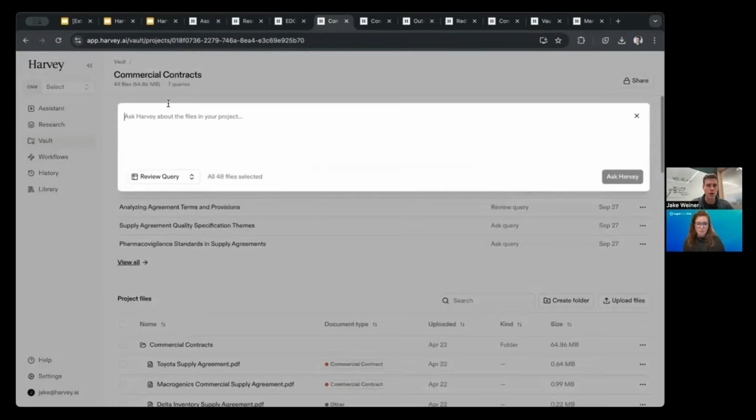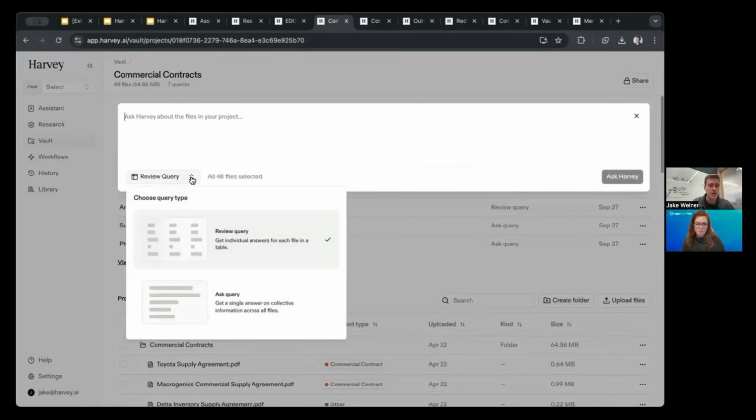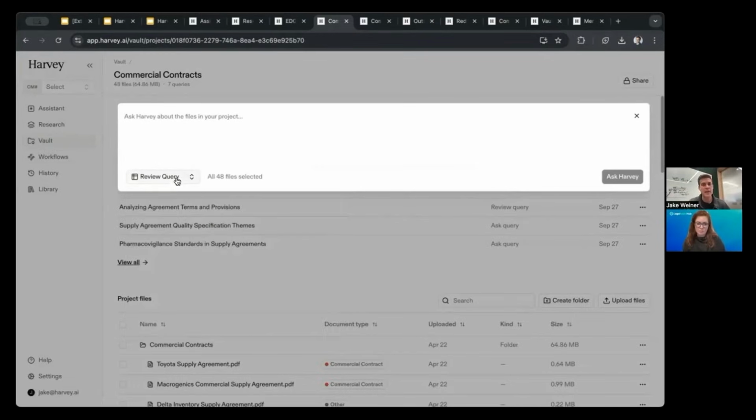Here's where you would run an open-ended query like this. You can have Harvey give you an answer either in a table format like we just showed, or in more of a memo format. And so here, if we want to get a table, you start by prompting in entirely natural language. And again, you can ask about anything you like. I can say something like, tell me about the change of control provisions, any supply chain risks, assignment, and anything that would implicate Georgia law, right? Any term that you might happen to care about.